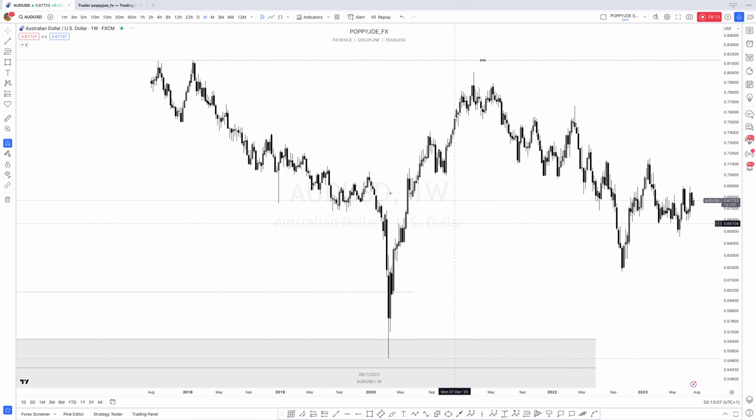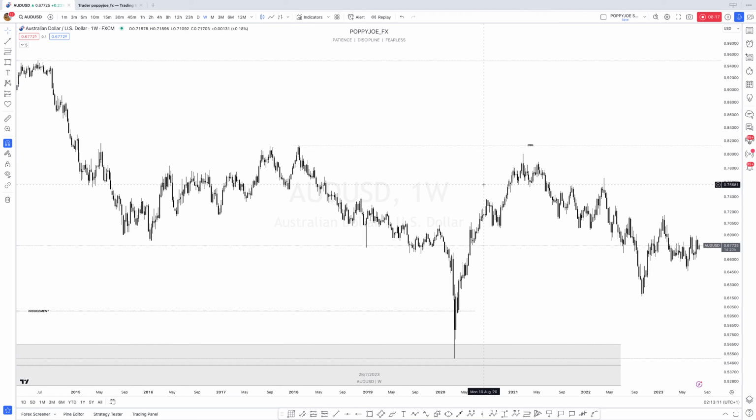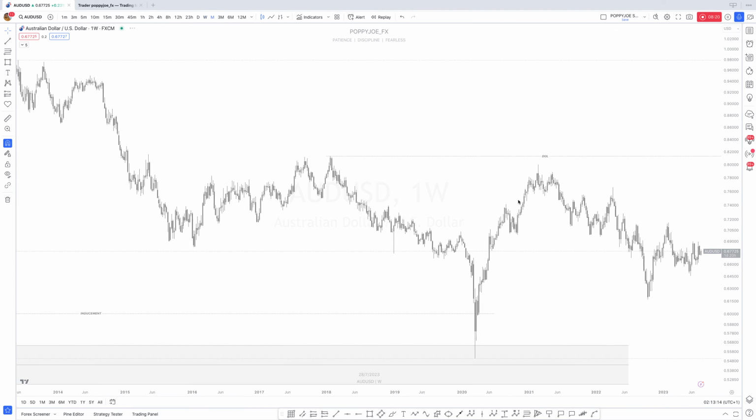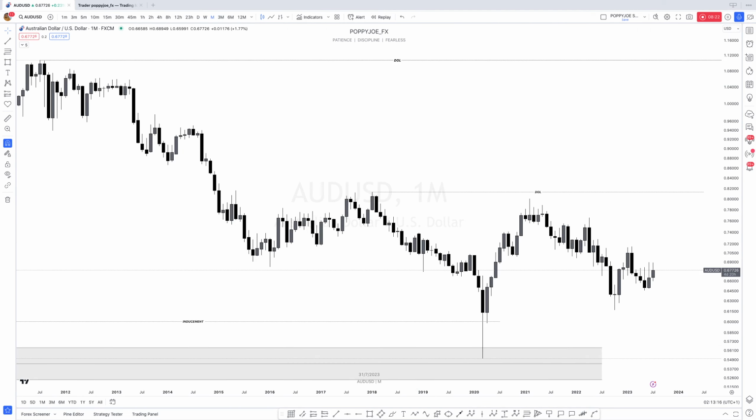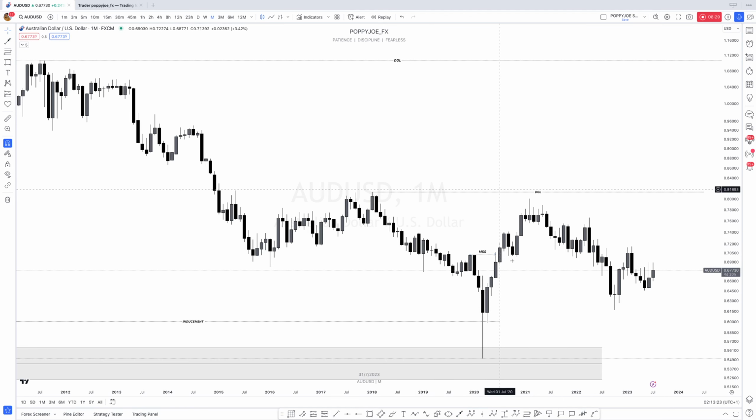Now, on the weekly time frame, it starts getting interesting. The first thing we had here was a market structure break on the monthly, to be precise. Yeah, we have a market structure shift to the upside here, because we can see the market was going down bearish, bearish, bearish, and now the market has closed above this last point of supply, the one that sponsored this move to the downside. So the market has given us a green light on the monthly time frame that it has already shifted upwards.